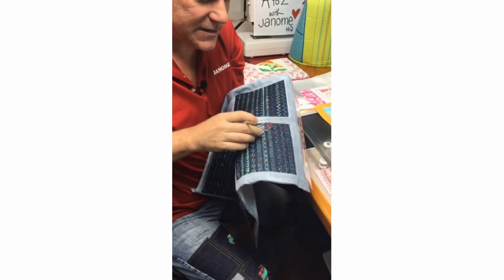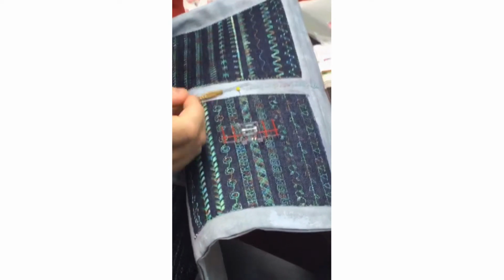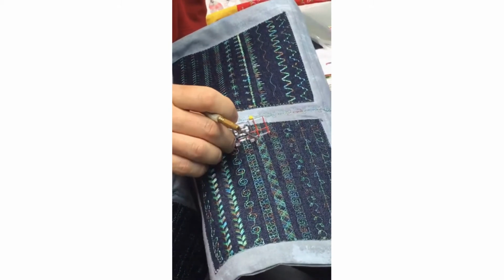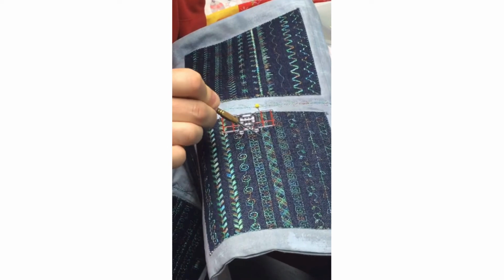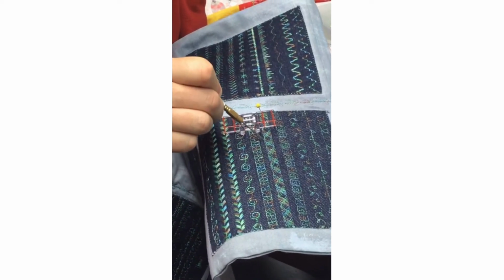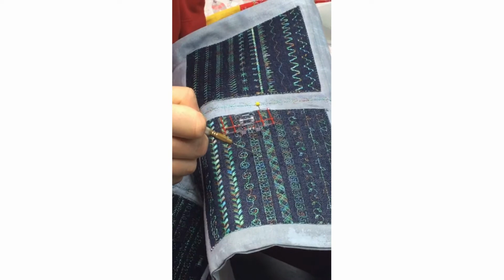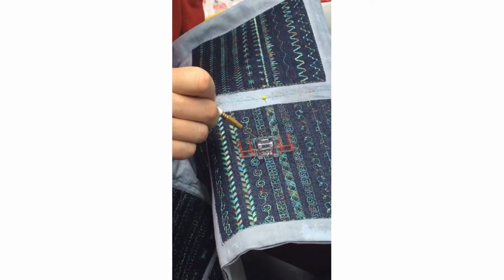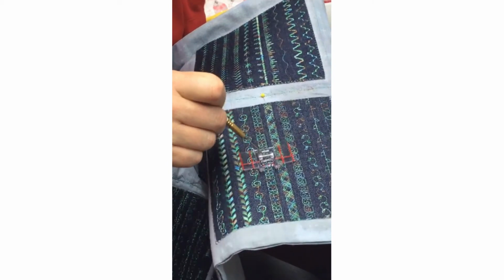So for example, when I'm stitching this center row here, I stitch my first row, and then I think, okay, I'm gonna go stitch this row off to the side. Then I just brought my foot back to the beginning, and I lined up, there's like a little groove where the toe of this foot is. So I lined up this previous row of stitching, that edge of that stitching, to that groove or this toe of the foot. So then as I stitched this row, I just went down and lined up that groove the whole way. So I didn't use the red lines in this case, but I could see where the edge of this toe is. So I used that as a guide.